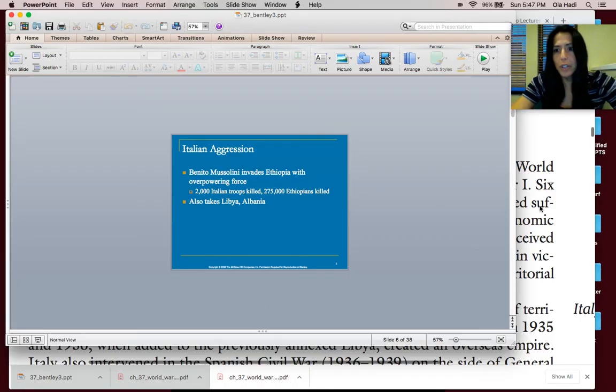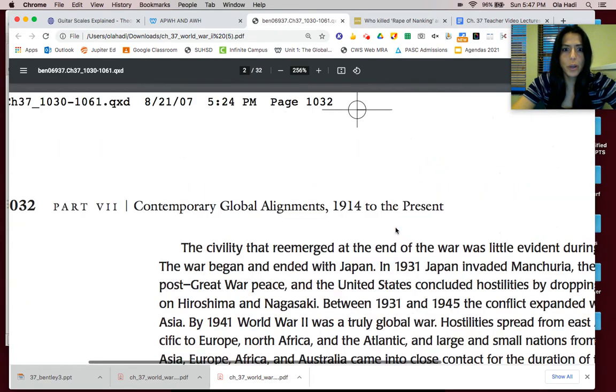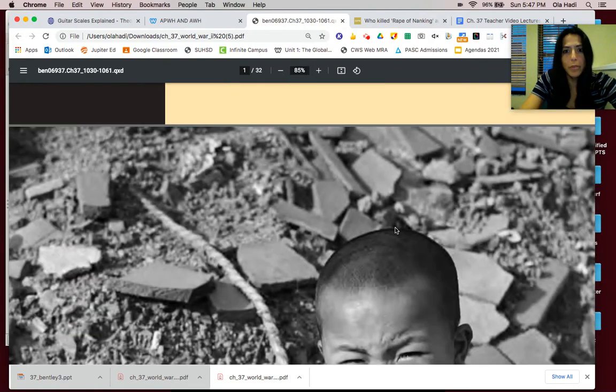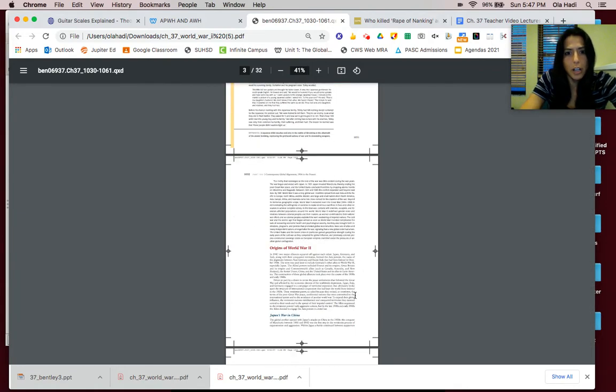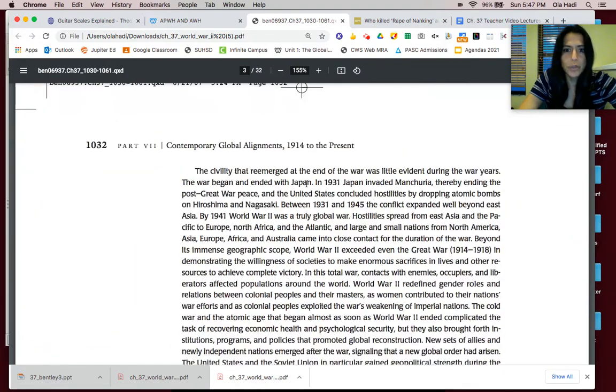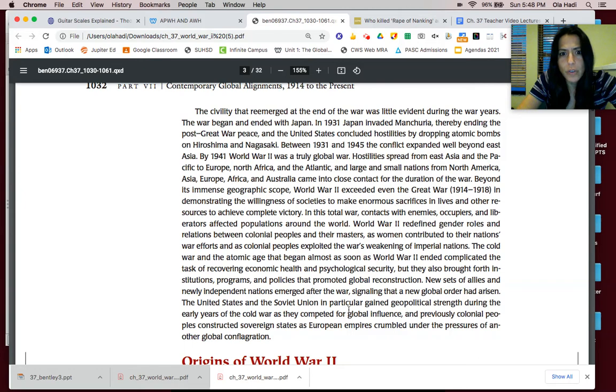Actually, I'll open the book and look at some things that I think you'll need to know. The beginning of the book talks about the dropping of the bomb, Hiroshima and Nagasaki. The use of atomic weapons is something that we'll look at towards the end of the chapter. Then it goes into how long the war lasted, again, making sure that we know that it starts in our class in 1931, so much earlier than traditionally is considered when people study World War II.